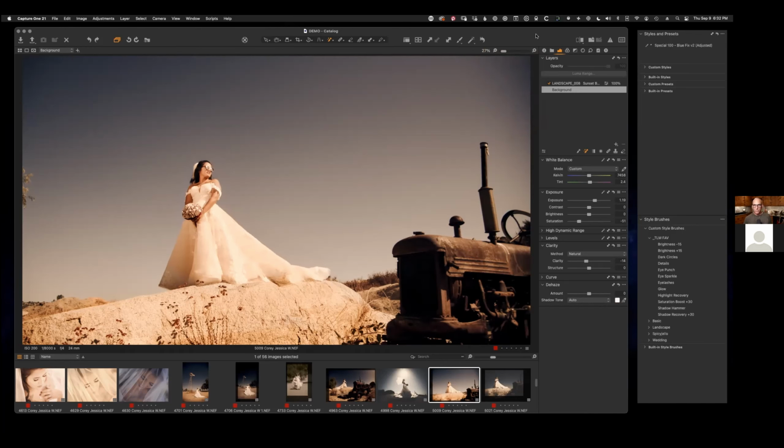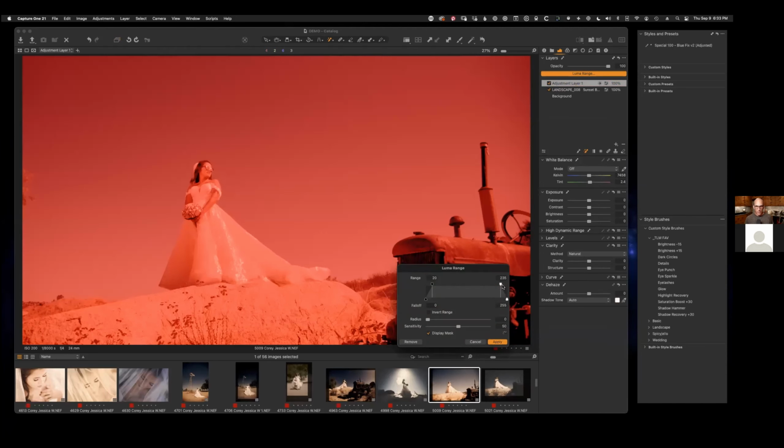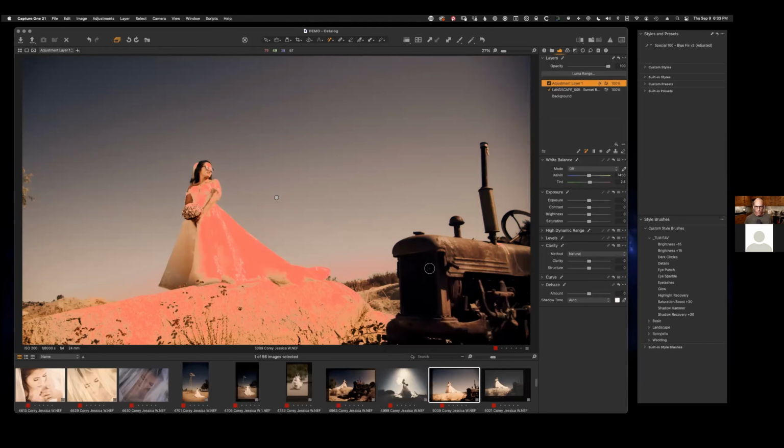do Luma Range. Now, what you want to do is click on the plus sign. This time we want to do a new filled adjustment layer. And basically what that's doing is selecting the entire image. And then through Luma Range, I'm going to say, I want you to clip out all the shadows. And we'll bring out that shadow there a little bit. There we go. So now I've really grabbed all the highlights that are in there.